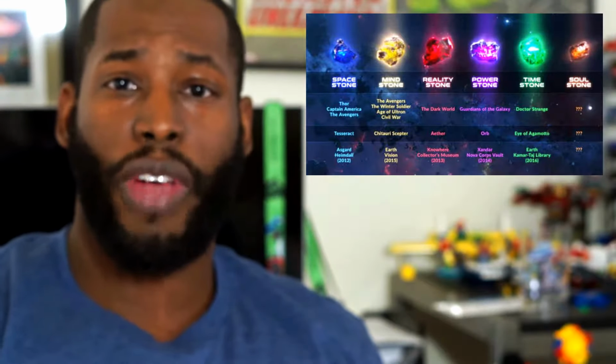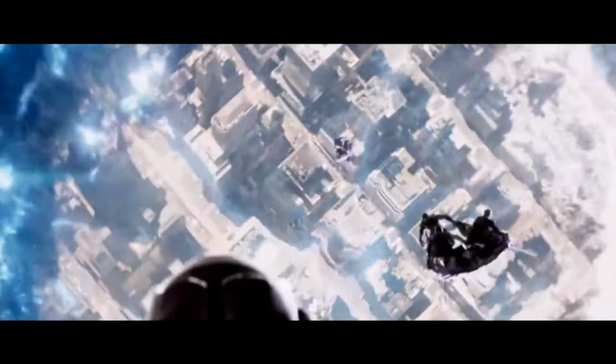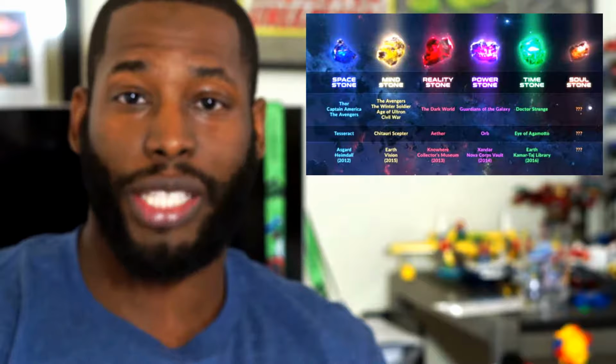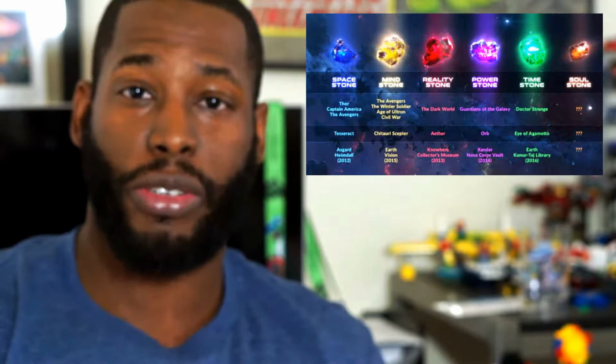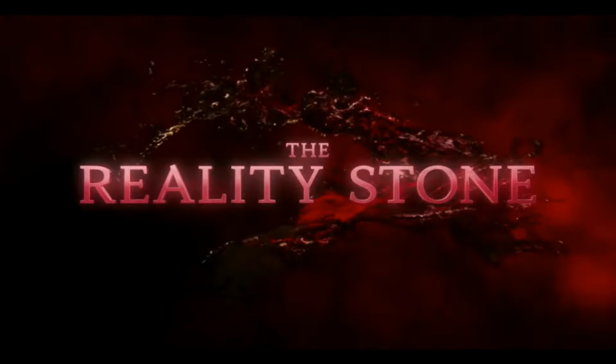Now, we look over at Avengers. We see Loki appear because the Tesseract opened up, and here comes Loki. We also see at the end of the movie where the Tesseract shoots a beam into space and opens up a wormhole, and guess who falls out of that wormhole? The Chitauri. The Chitauri are falling out of this wormhole and they are attacking Earth. We see all this in the first Avengers. Now, that's exactly how the Space Stone works. It opens up portals into space.